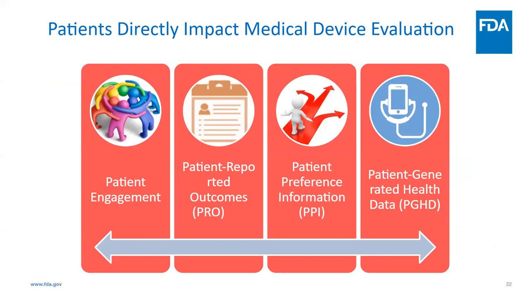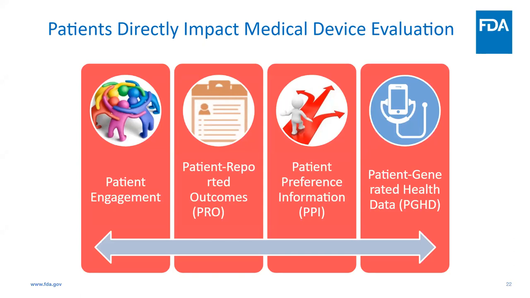Patients' input can come from various different sources. You've heard a little bit during the introduction about how important it is to hear directly from patients about their experiences, whether it be anecdotal reports or patient engagement forms. But it's also important that we collect it in a well-defined, structured way that it can be used as scientific evidence, such as a patient-reported outcome measure that may be collected during the clinical trial, which is a measure of how patients feel and function as they're interacting with the investigational product.